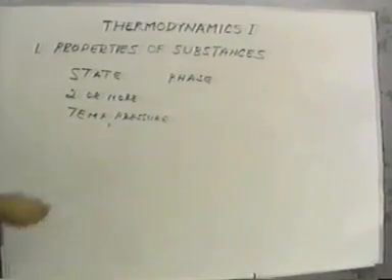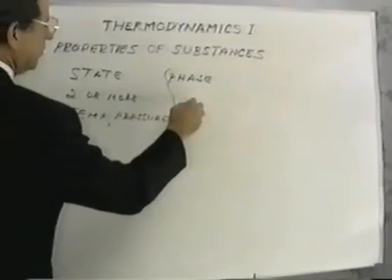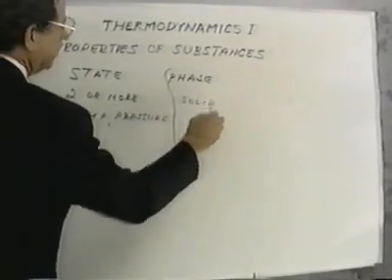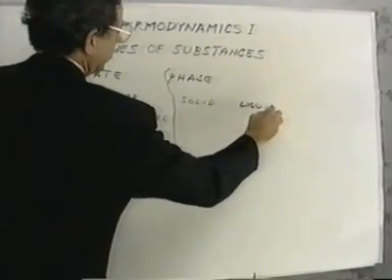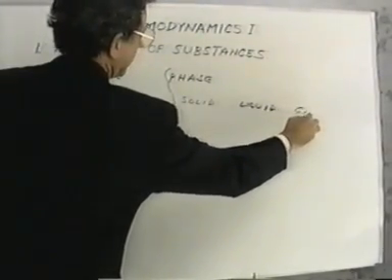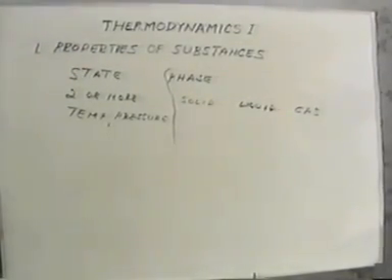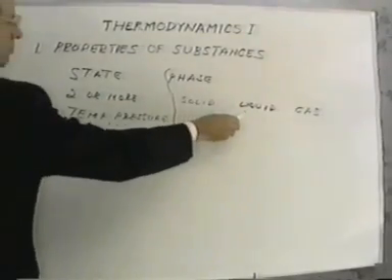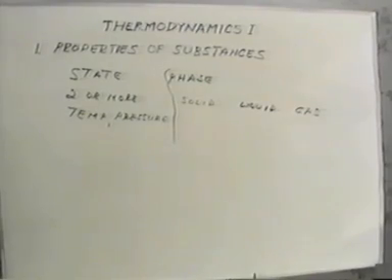Now, when we talk about phase, most of us are accustomed to the following three phases. Solid, something may be solid, or it may be a liquid, or it may be in the form of a gas. And these are indeed phases of a substance. Water, for instance, as ice, it's a solid, liquid water, and as vapor, it can be a gas. But these three phases are just the beginning.